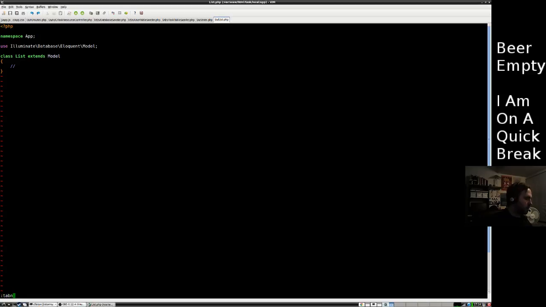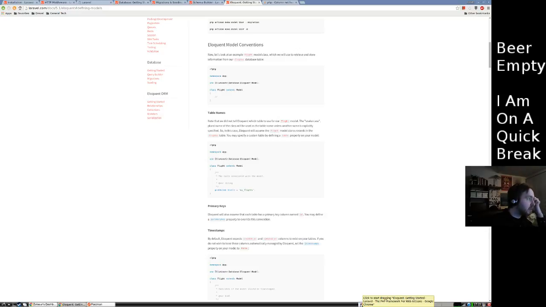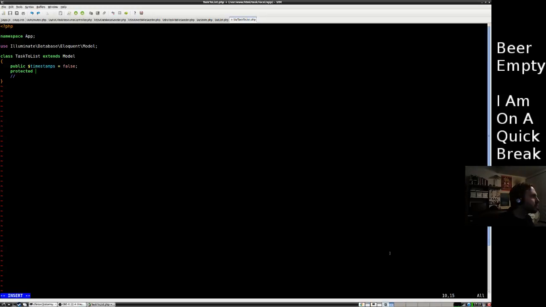That looks good. Tab new, edit, local app, task to list. Alright, this one. Public. Oops. That's a keyword, not a variable. False. And then protected. I don't know why that's protected. Seems kind of weird. Table.